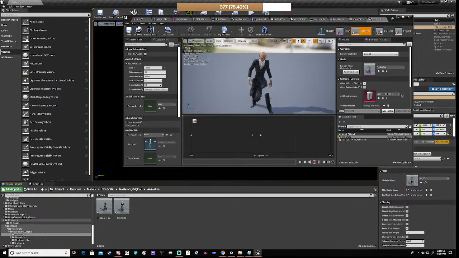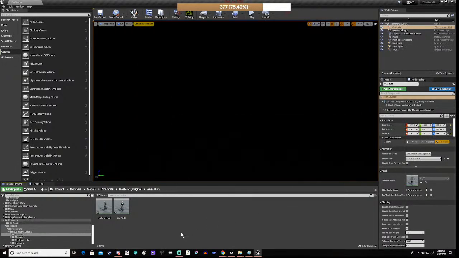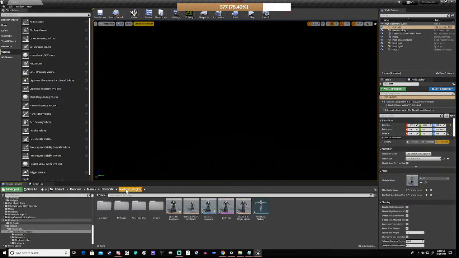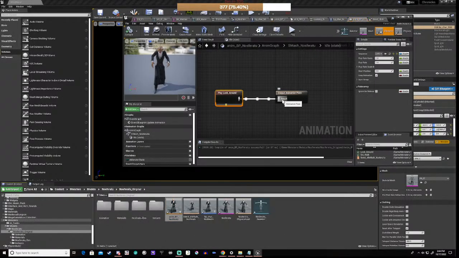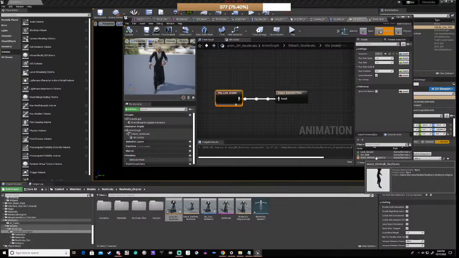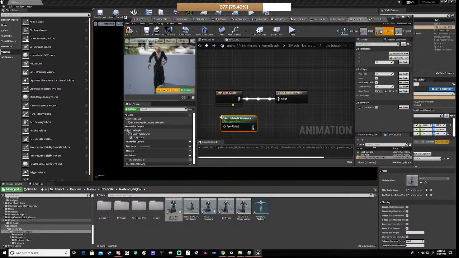Right, so his clothes are a bit weird, but we're not going to worry about that for now. Right, so if we go back to here and we go back to his animation blueprint, idle is going to be this.